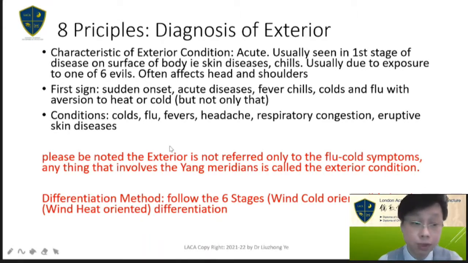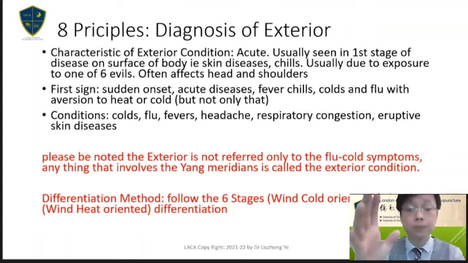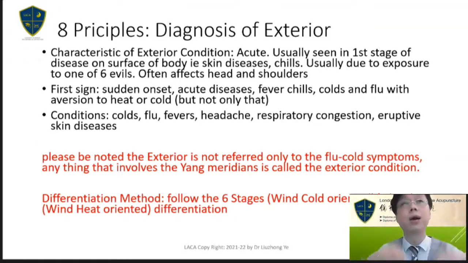So that includes conditions like cold, flu, fever, headache, respiratory congestion, eruptive skin diseases, and so on. Many. However, very important, as this is also a kind of blind spot for many students. When we talk about exterior conditions, people may only understand this as the condition that's related to the yang, what they call exterior, the cold and flu symptoms, right?